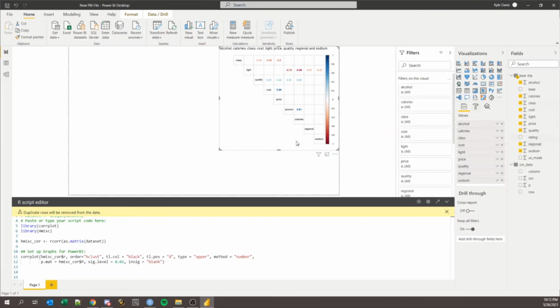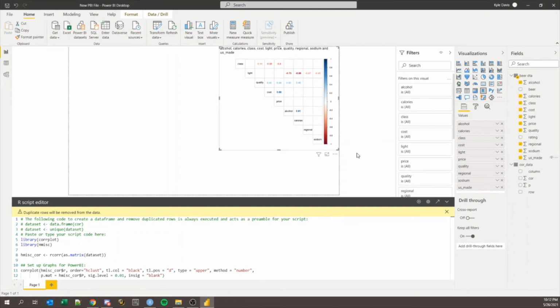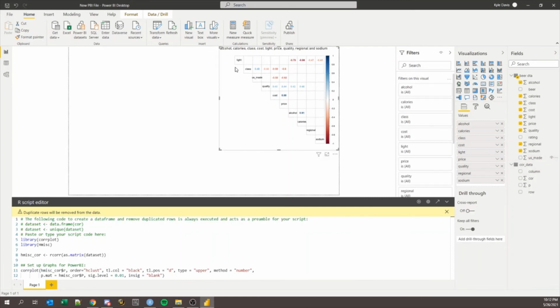But let's say, oh man, you know what? I really wanted to include a little bit more into the data frame. And I forgot this US made variable. Let me click on this. And see, I clicked on it, and it's going to have to reload for a second here, but it'll add that in. And then I'm looking at this, and I'm like, well, you know what? It's not really helping me out too much knowing that it's US made. Let me just remove it. And then we can go ahead and remove that. So there's a little bit of interactivity with limiting and expanding the scope of the variables allowed in the graph.